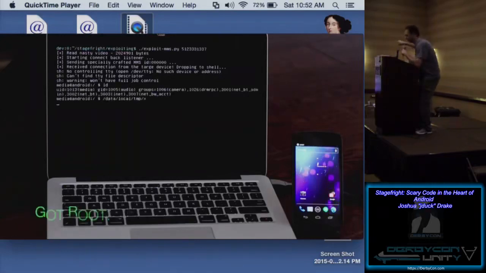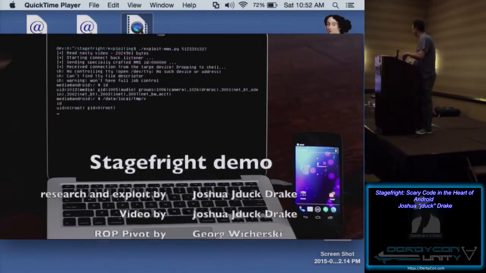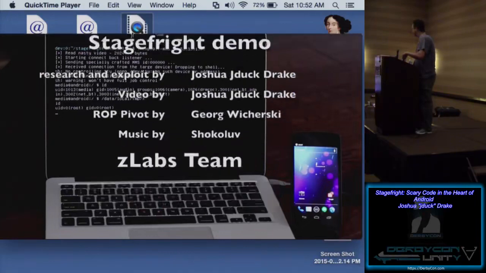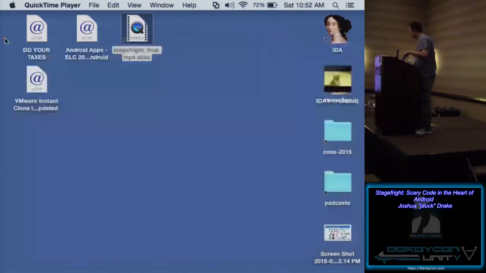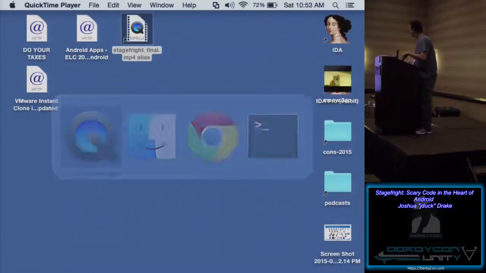Phone over there. You see the phone down there? Let's try it live. Where do slides go? Oh, while we're here, we might as well play the cat video, right?